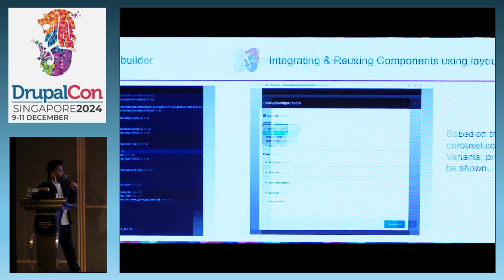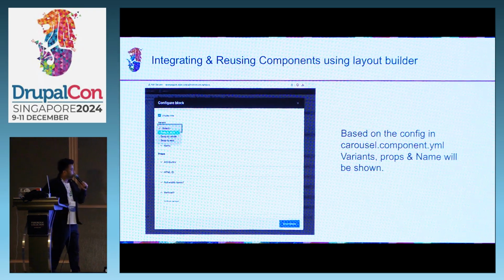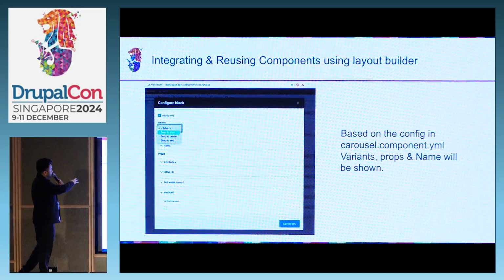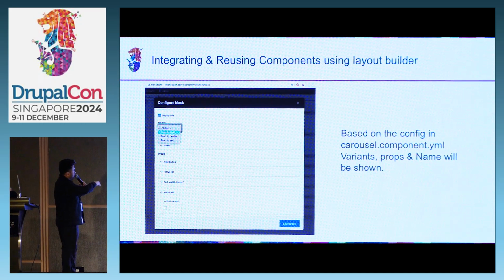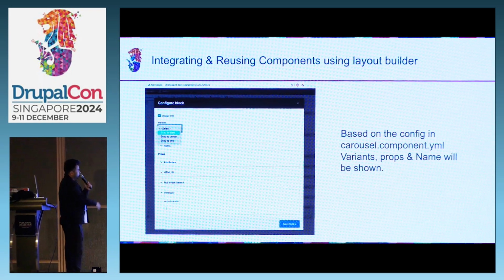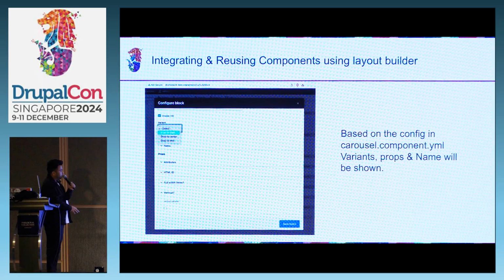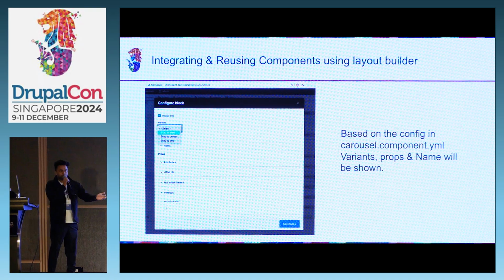So once you have that, if you see this instance, DrupalCon Asia 24 has this block layout page, right? And on that block layout page, I'm trying to just embed this component. When I embed this component, it takes everything from the YML file.